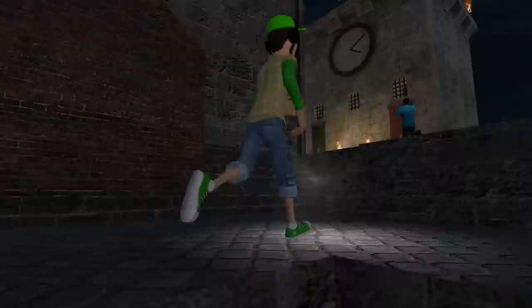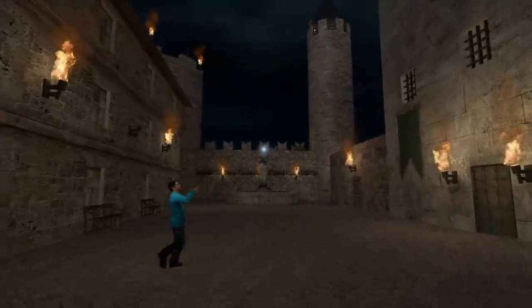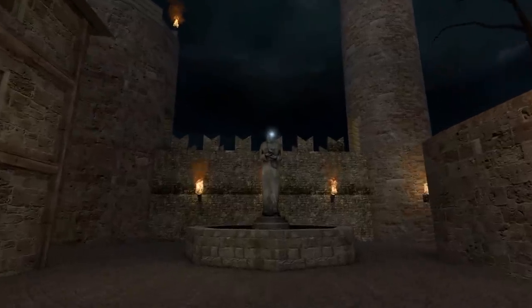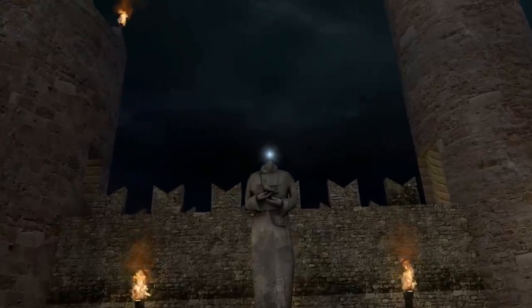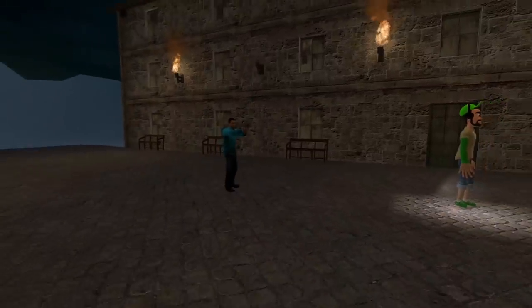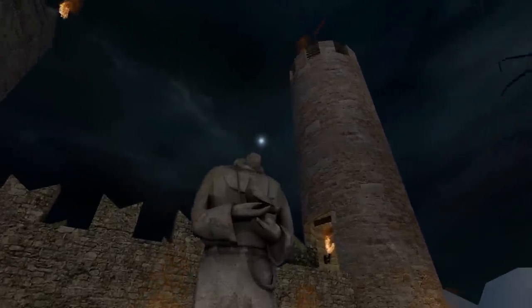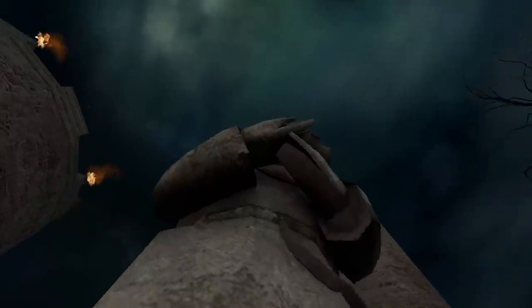Oh, a medieval clock. Okay. What time is it right now? It's 5. But guys, we have a medieval statue without a head. Oh, wait, it's glowing. It's like Zelda. You click on it, and it's going to give you a medieval sword. What? Click it. Did I do anything?